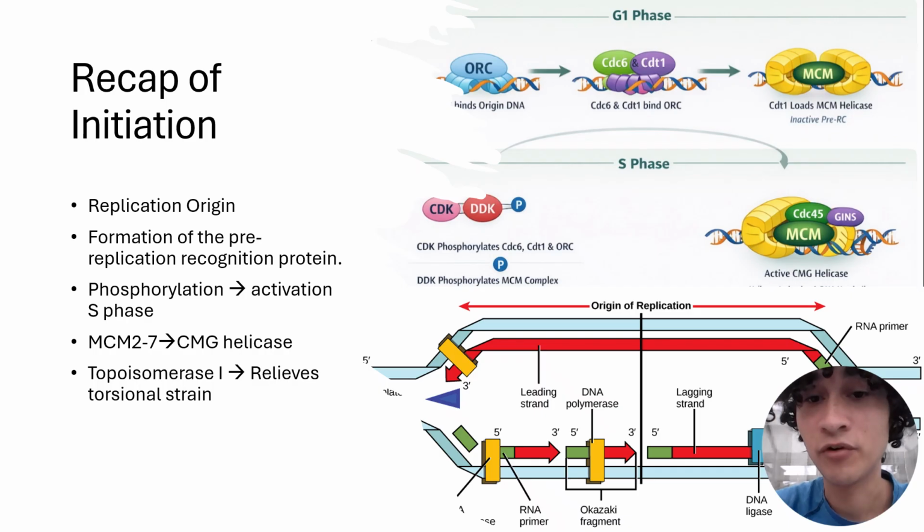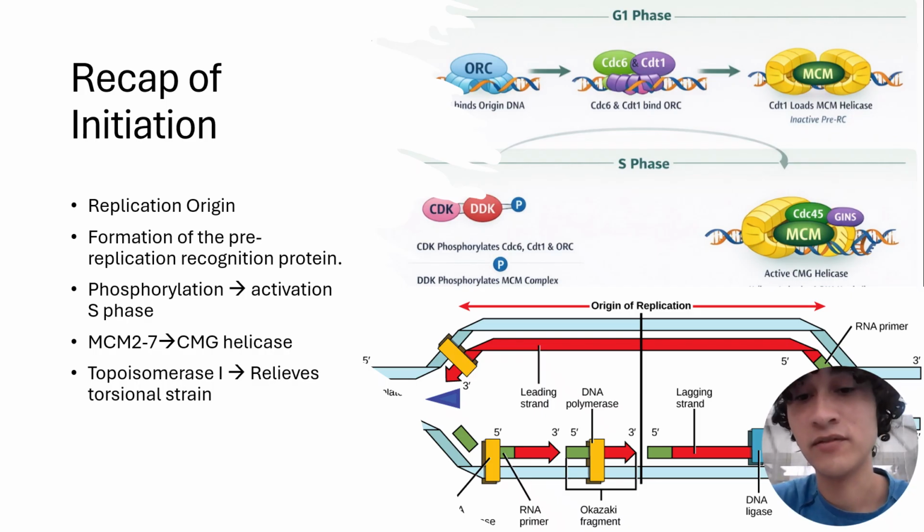Shortly after this, it recruits the CDC6 and CDT1 constituents, and they act like a loading platform, if you like, for our MCM2-7 dimers. All I mean by that is our double hexameric helicases. They're loaded back to back. While we say double, there's two of them loaded back to back in a dimer, and they sit on top of the CDC6 and CDT1 constituents. We're still in our G1 phase, and the ORC, along with the CDC6, the CDT1 and our MCM2-7 dimers, essentially makes up our inactive pre-replication recognition protein.